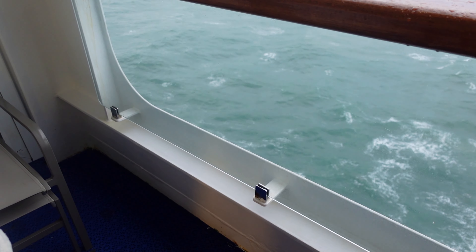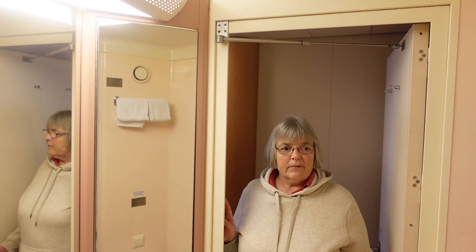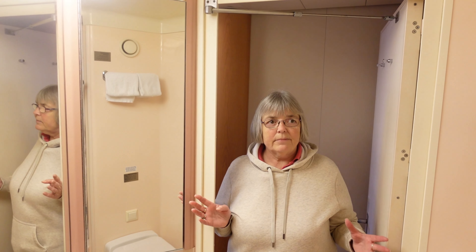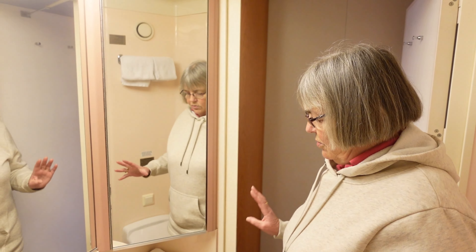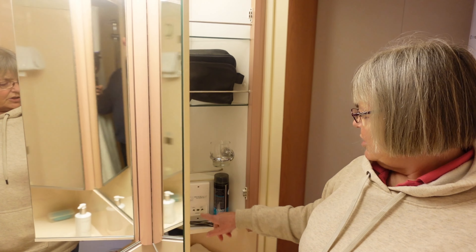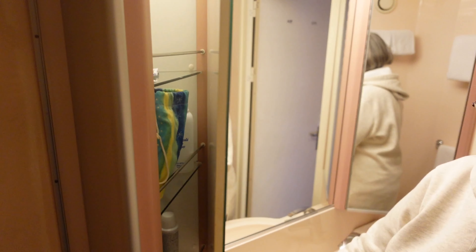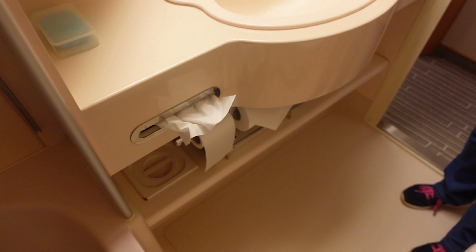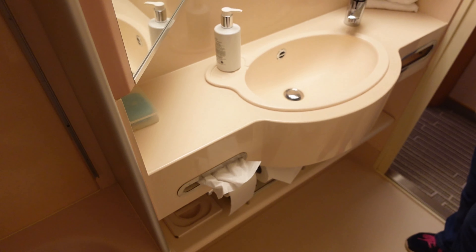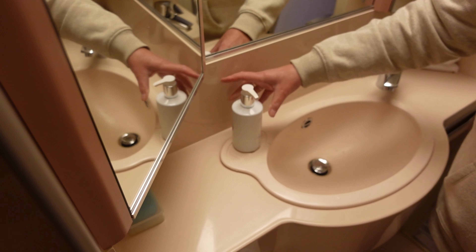So we're going out onto the balcony — be careful not to freeze because it's January 1st today and we're in the North Sea. The captain has just announced we're missing a port tomorrow because there's a storm brewing. The balcony is quite reasonably deep and sheltered because of the surround. It's blowing about 35 knot winds at the moment but you wouldn't know it here. With a coat on you could sit out here for some fresh air, though the rain is coming in on the handrail a bit. You've got a glass bottom panel so you can see out.